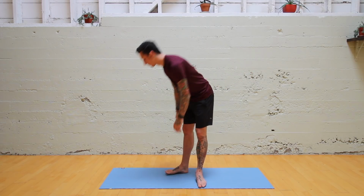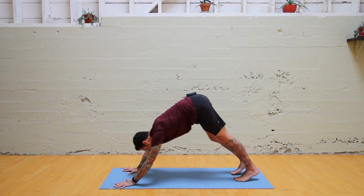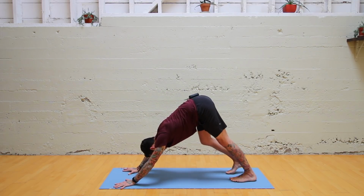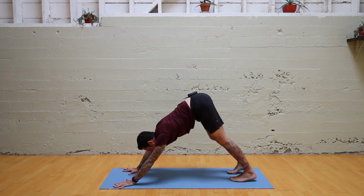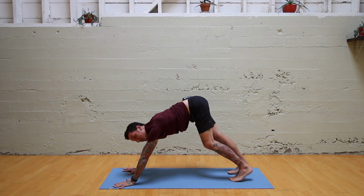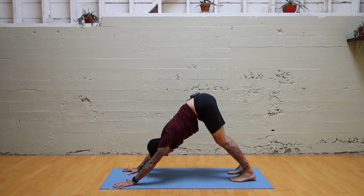Down dog, guys. So you come into down dog, just take a second to get comfortable so you can pedal out your feet. You can bend your knees, you can do all the little wiggly things that you like to do, or maybe not do any of the wiggly things that you don't like to do. And then come into down dog, guys, and just get still for a second.